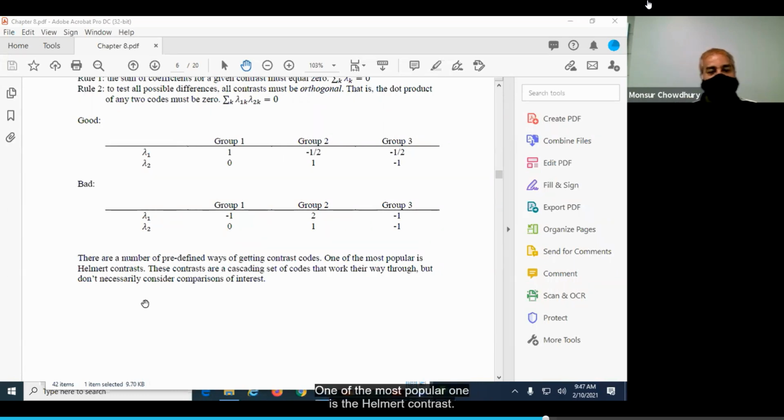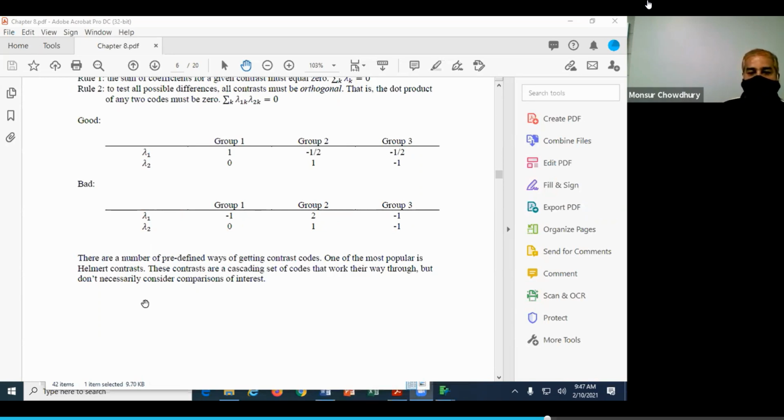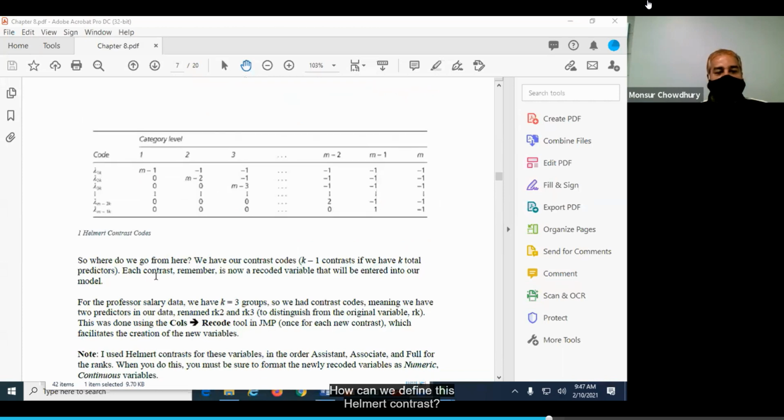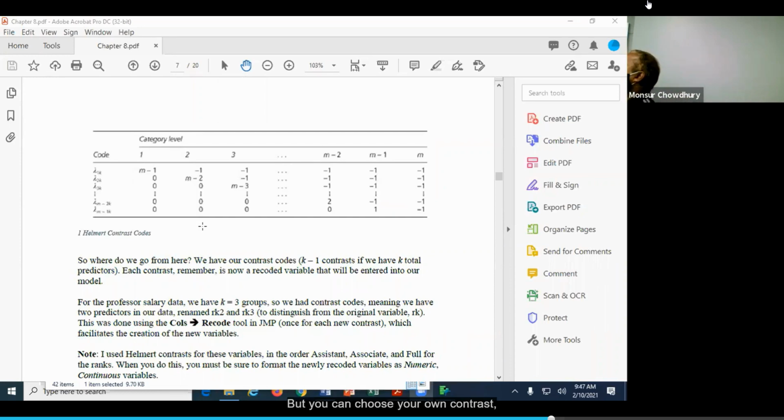One of the most popular ones is the Helmert contrast. How can we define this Helmert contrast? This is the general rule, and we're going to use this one, but you can choose your own contrast. I'll show you both.